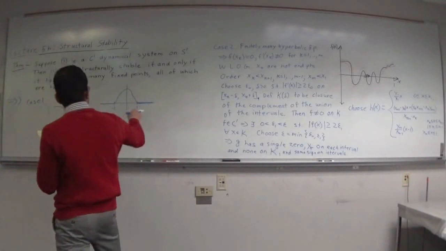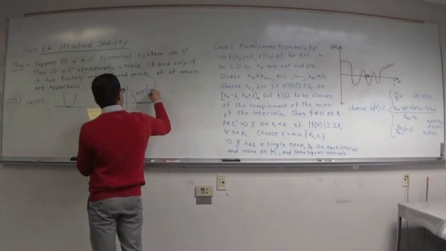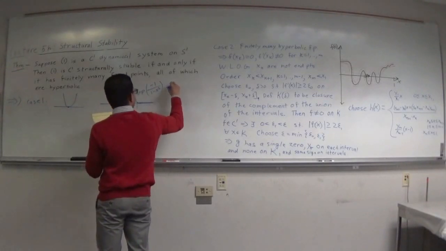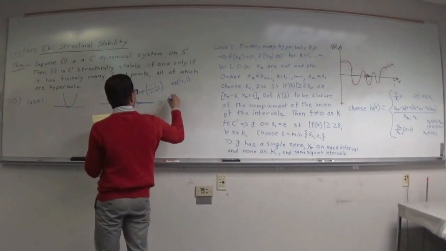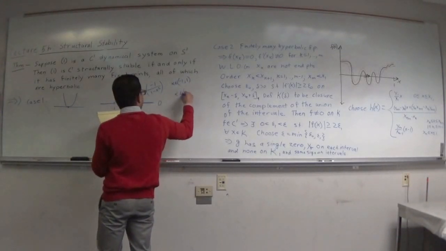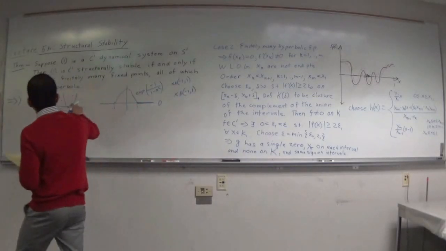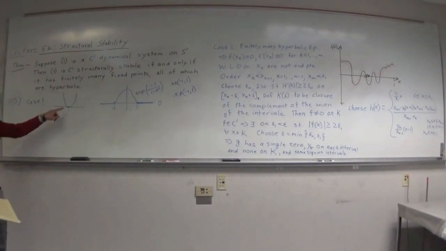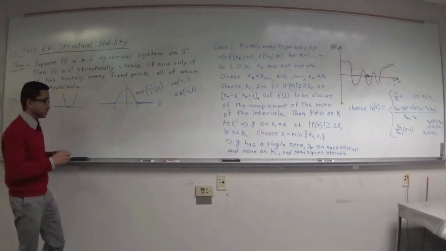Let me tell you what sort of function we're going to use here. This function is going to be the exponent of -1 over 1 minus x squared for x in -1 to 1, and 0 for x not in -1 to 1. So that's a bump function. I'm not going to write it down. Over here, we're just using a little bump.